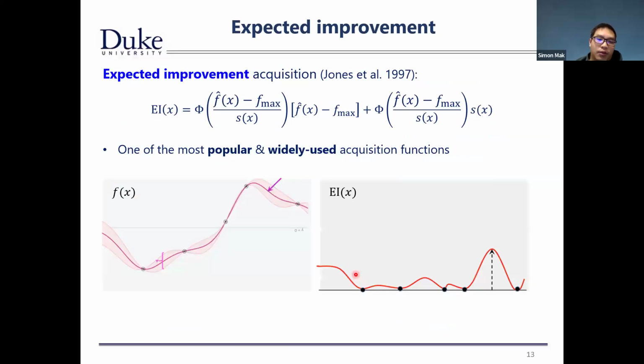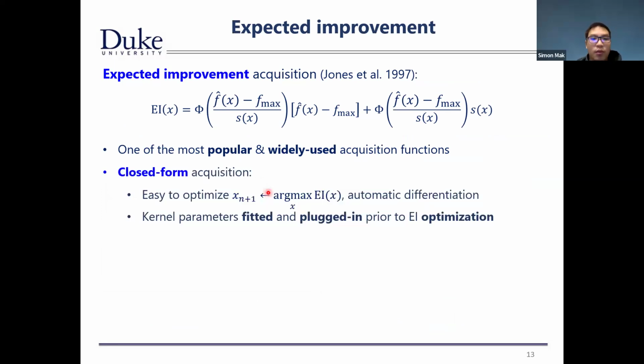Okay, so the process is as follows. We might observe 5 points right here from our simulator. We compute the EI. We get the point which maximizes the EI, and then we sample our next point at that point. And so these sequential samples should ideally converge to the optimal solution for this expensive function. Now, again, one nice thing about this EI is that it gives us a closed form acquisition. And so you can imagine why this is useful, because we have to optimize this EI to get our next point. And if this is in closed form, we can use state-of-the-art optimization techniques, including automatic differentiation and all of that stuff, to really quickly optimize this point.